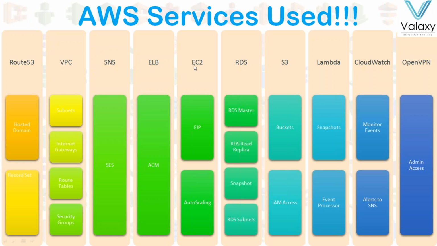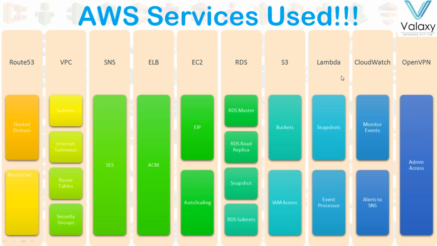Next, we are going to create EC2 instances, assigning Elastic IPs and creating an auto scaling group with AMIs, and RDS. Under RDS, we are going to create a master database and create multi-AZ, and we are going to take snapshots. And in S3, creating buckets and accessing those through IAM roles and how we can get the data onto EC2. This is what we are going to do.